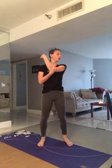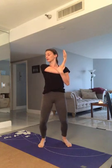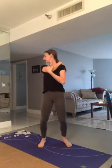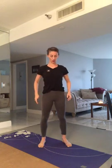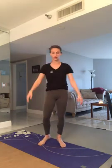And let's switch sides. We bring our left arm up, we bring it across our body, we turn our head to the left. When you're ready, you just place your hand on your shoulder blade and let's exhale in this position. Inhale and exhale. Good. That should hopefully be letting you open up your chest, your upper back, a little bit of thoracic spine.